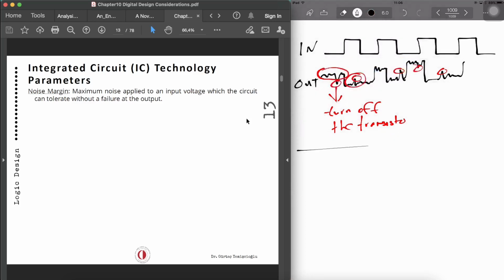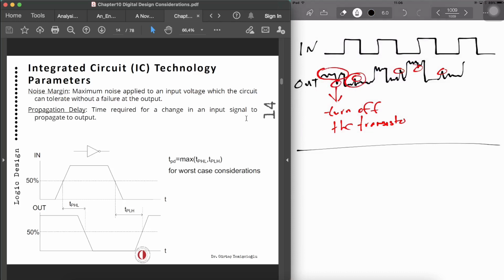Okay, so that's another design metric. Then propagation delay. So what is propagation delay? Now in chapter 4, we have seen multi-level logic design. So we have got AB going in to another gate. So C is over there.